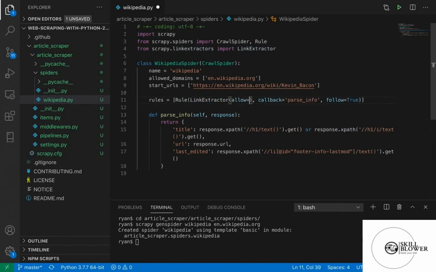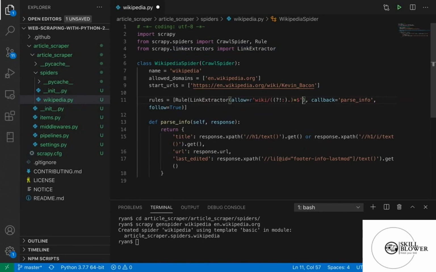I actually have it in my clipboard right here. So unfortunately, regular expressions are outside the scope of this class, but what this regular expression means is that we want pages at /wiki/ and then some text, sort of like this Kevin Bacon URL. And we do want to exclude any URLs that contain colons in them. So if you look at Wikipedia, pages that contain colons in the URL are things like the special pages, the discussion pages, talk pages, the random article page, right? So what we want are just those URLs that look like /wiki/ and some text.